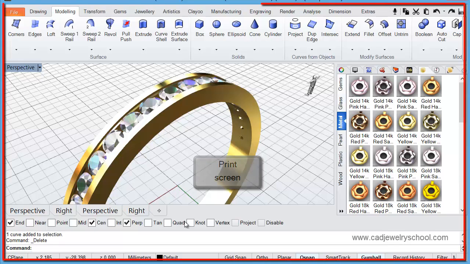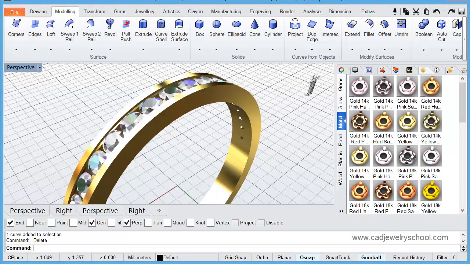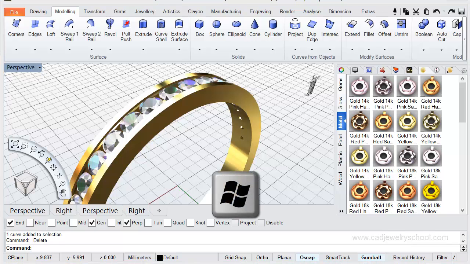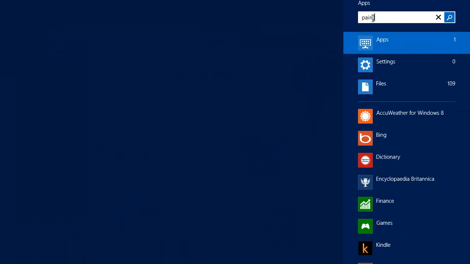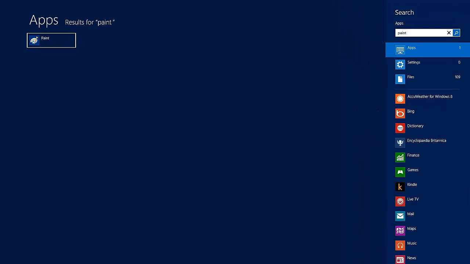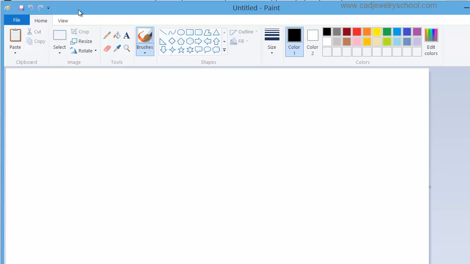That will copy the contents of what you see on your screen to the clipboard in Windows, and we can then paste that into Microsoft Paint. So to do that, if you're a user that has Microsoft Windows 8, you can go to the Start menu and it'll bring up this familiar screen here, and you can just start typing in Paint, and it will go looking for the application, and you just click on the icon and it will launch Microsoft Paint. Now with Microsoft Paint launched, what we can obviously do is come in and paste the image that we had captured a moment ago.